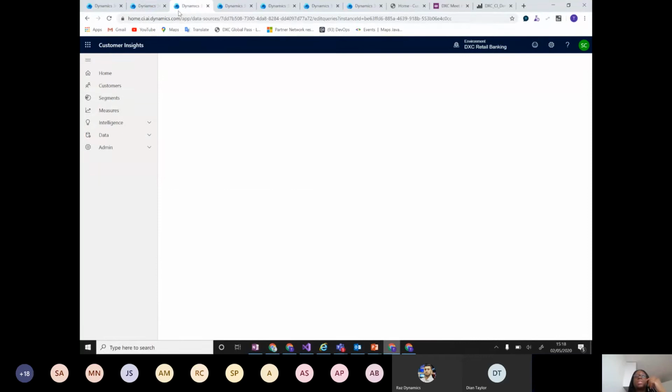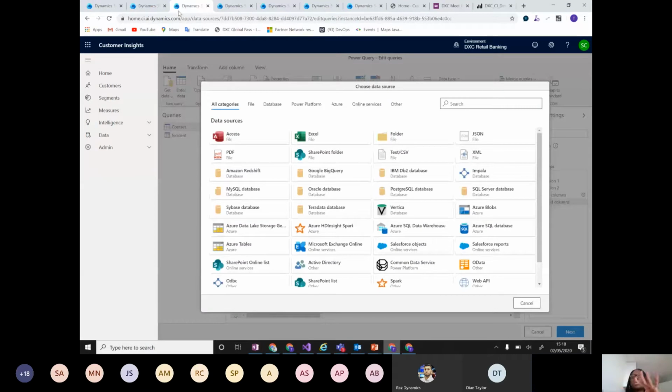Now, the data sources utilize connectors. The connectors are very similar to the Power Automate connectors. In fact, it's actually built by the same team. However, it's a subset of the connectors available within Power Automate, so not all the connectors that you've got in Power Automate will be available here. If you do find a data source that's missing, if you let the team know, they will evaluate it and they could potentially add it into the next release, because this list has grown since the first time Customer Insights was launched.